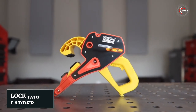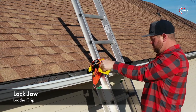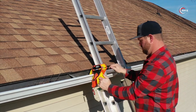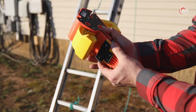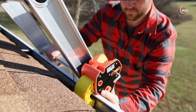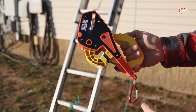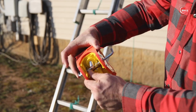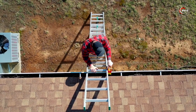Lockjaw Ladder Grip — wondering how to make ladder work safer and easier? Meet the Lockjaw Ladder Grip. Ladders can be sketchy, but this adjustable stabilizer changes that. In just five seconds, with one hand, you can secure it — even on roofs. It fits all standard extension ladders, needs no tools, and it's easily transportable. Safety and convenience in a compact design. Get yours for years of reliable service.